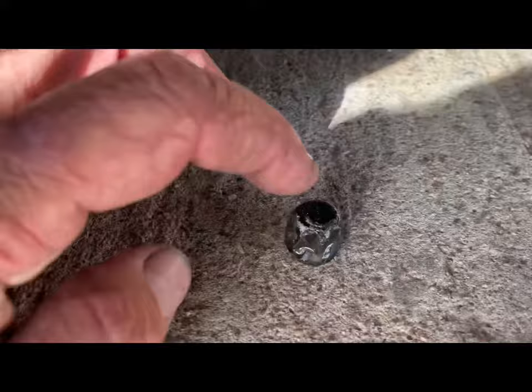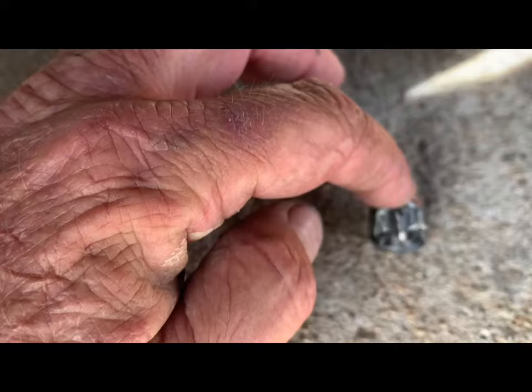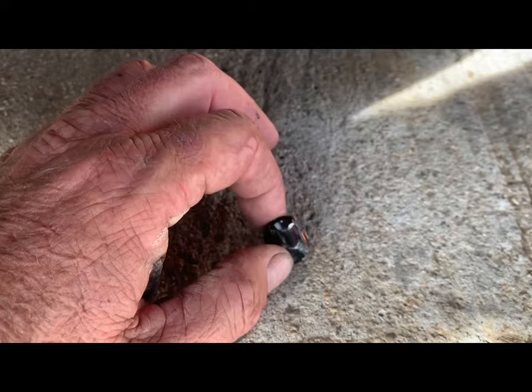And you have to use a T20 Torx. And I found one at O'Reilly's. I adapted it to the 1-inch impact. It wasn't a pretty adaption. I had to weld and make it work, but it did break the heads off of the bolts. I don't know, I guess that Torx them or something.